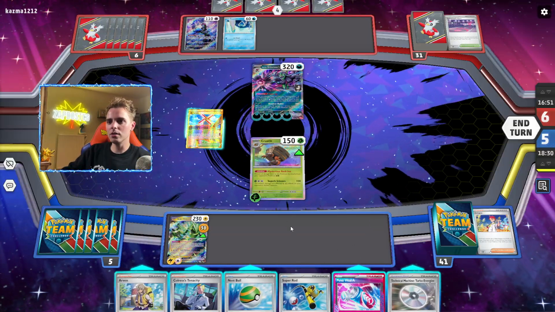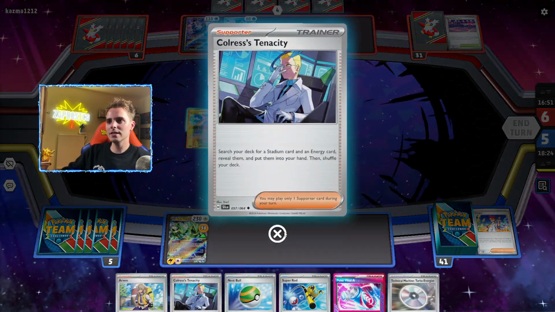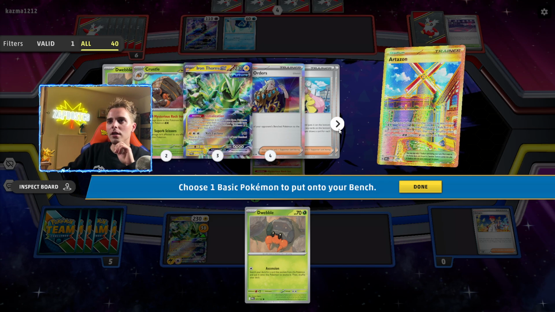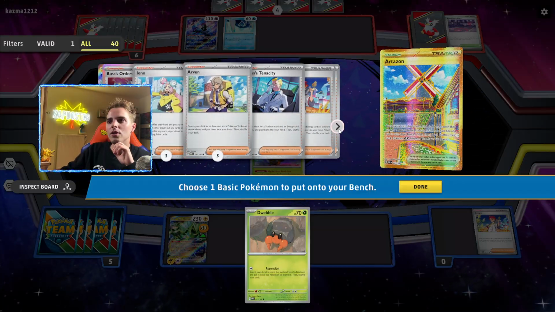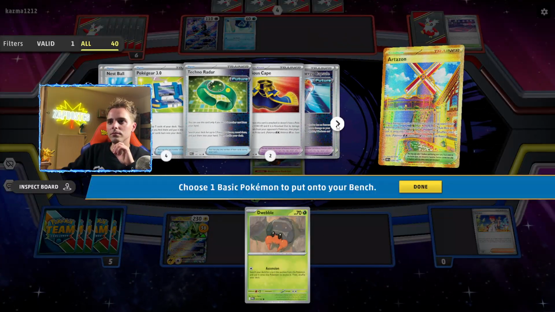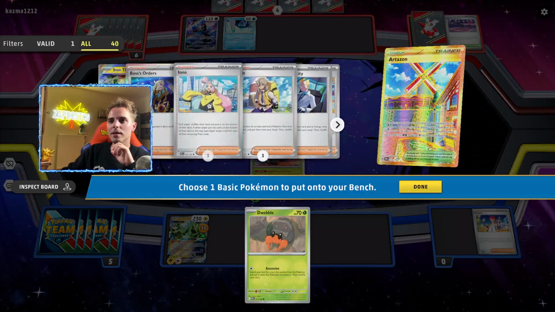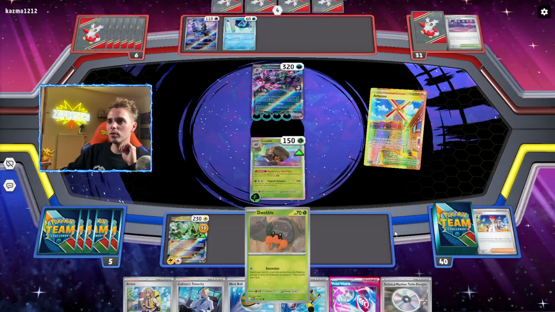Poké Vital A could heal. Colress's Tenacity can find a Stadium card, and an Energy. What do we actually need? Artisan? Could get a little Dwebble out. Little Dwebble could get knocked out at one point. Let's see. We can go with Colress's Tenacity or Arven. Booster. Oh, the Jet Energy, yes. Completely forgot about that one, didn't I?